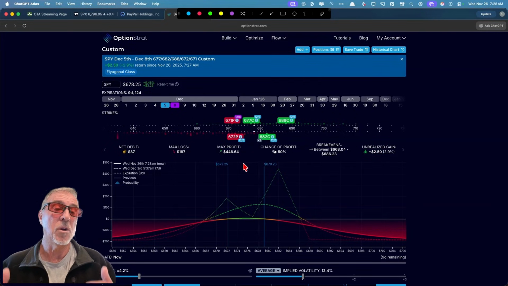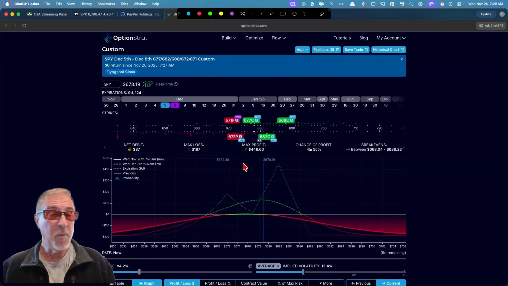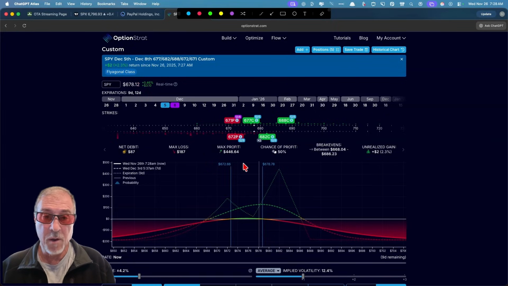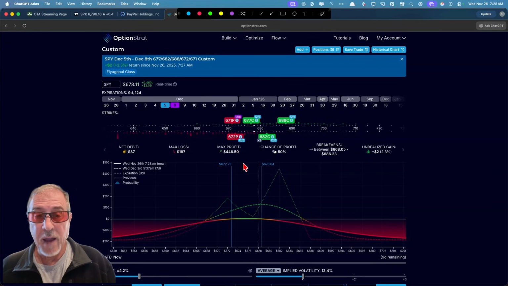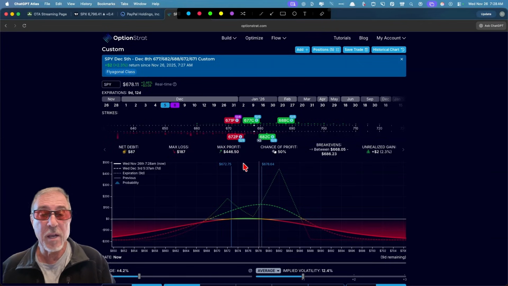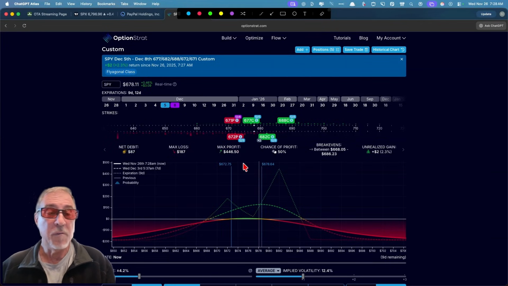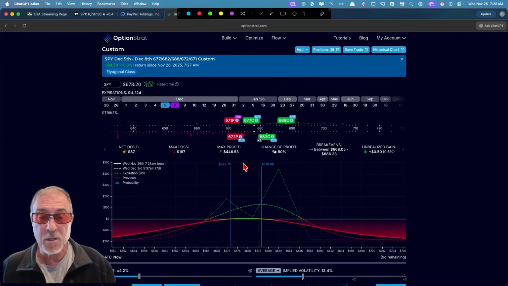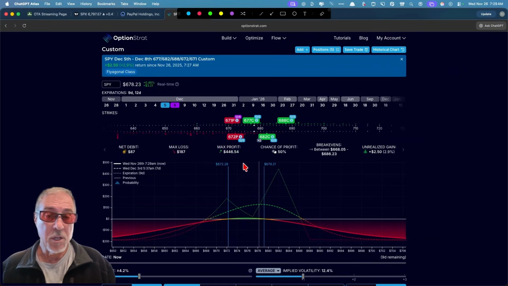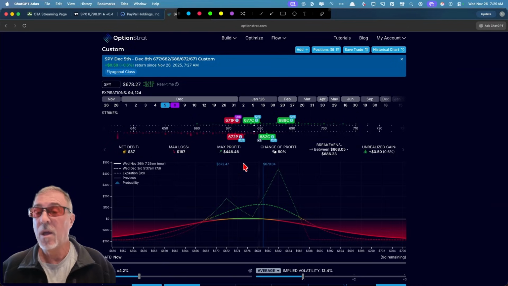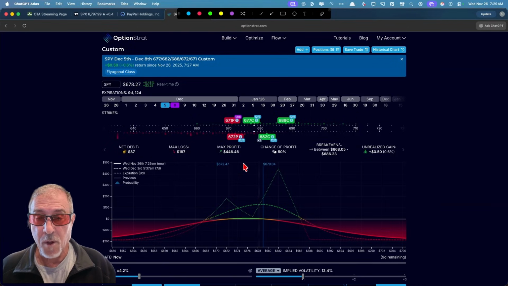So I hope you like this look at the Flyagonal. Again, awesome trade, been working extremely well for me. It is important to understand that this is a more advanced trade. If you have not traded broken wing butterflies before, if you have not traded calendars and diagonals before, this is something you should totally and completely paper trade until you get a good sense of how all of that moves, or until you have a good foundation behind you for understanding those two separate trades, and then you can learn more about how to put them all together.